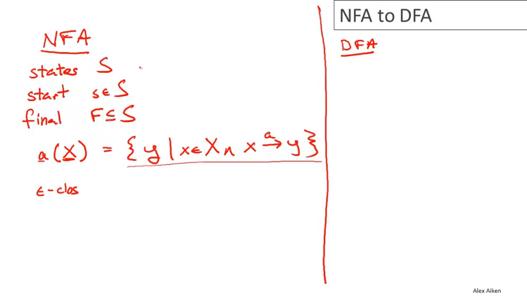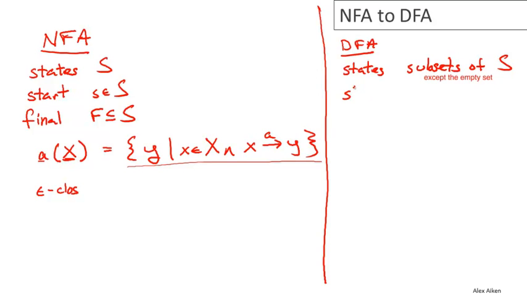It's going to have a set. We're going to have to say what the states are, what the start state is, what the final states are, and what the transition function is. So let's begin with the set of states. The states will be the subsets of S. So the states of the DFA will be all possible subsets of the states of the NFA. So there'll be one state of the DFA for each possible subset of states of the NFA. And of course, this is potentially a very big number, but it's still finite. And so we can use that set of subsets of states as the state space of the deterministic machine.